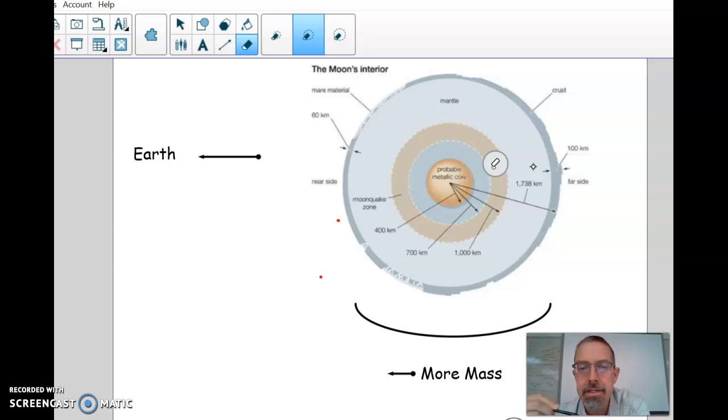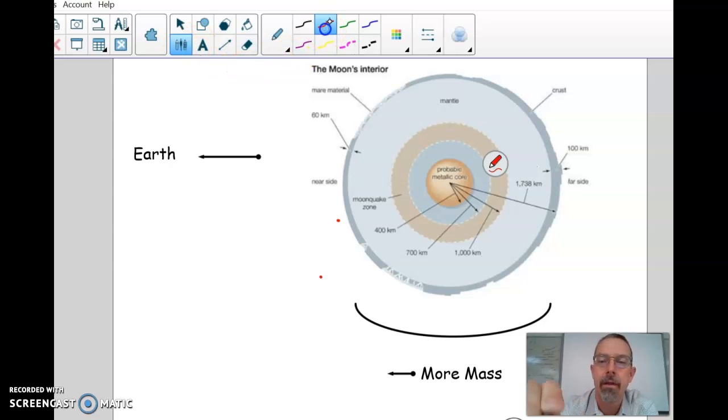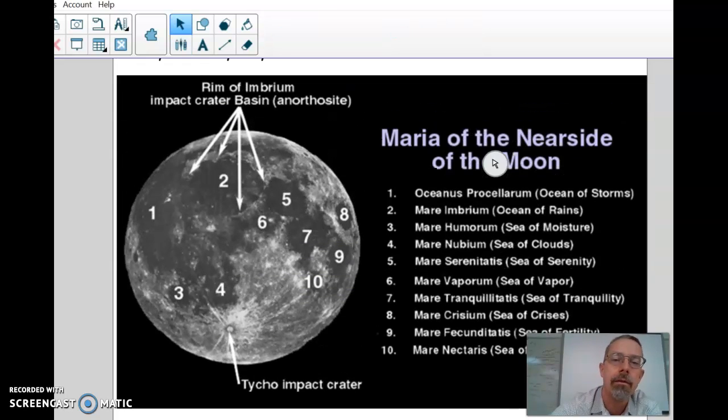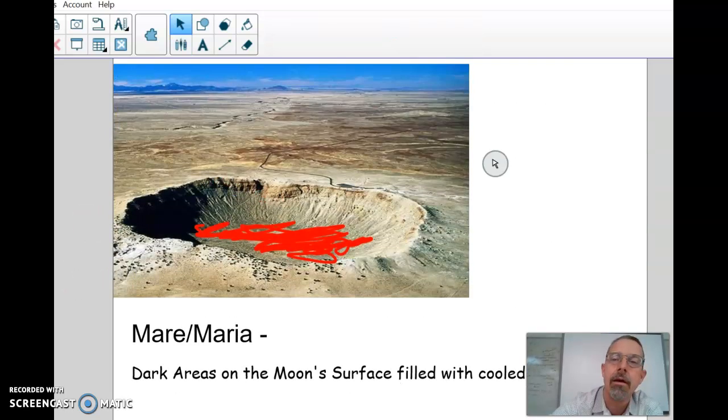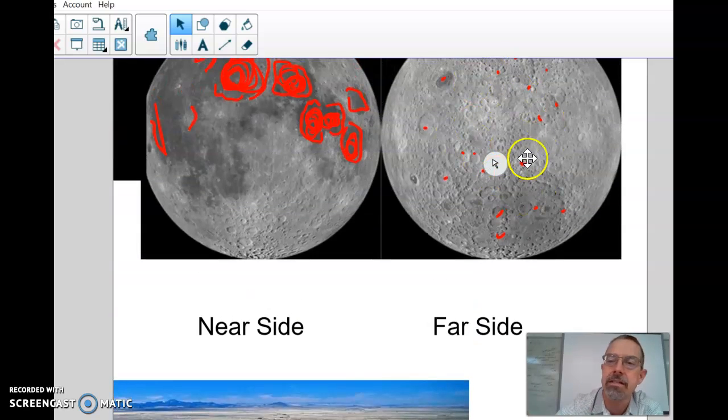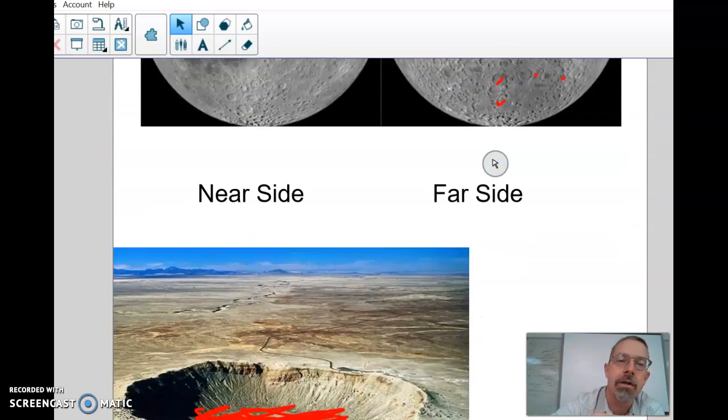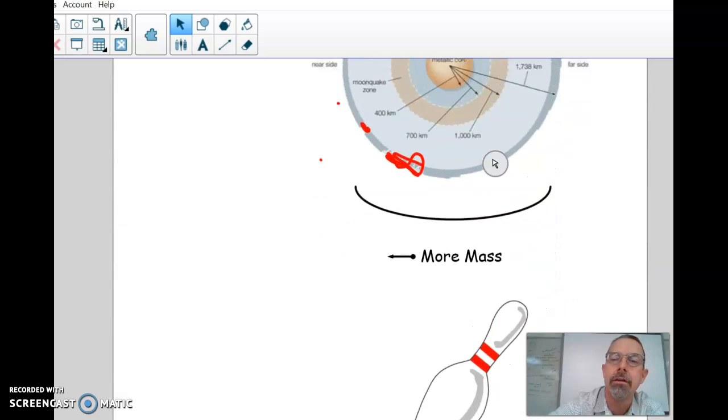But because this near side is thinner, you'll notice here it kind of got broken in the crust. In those areas where the crust got cracked, some of the lava from beneath came up, leaked through, and filled these areas on the lunar surface on the near side of the moon, which is why the near side has these and the far side does not. The far side is a thicker crust, the near side is a thinner crust, and so that lava leaked through.